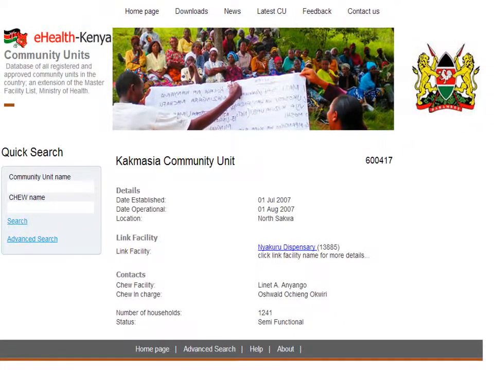A website that provides more details about the community unit, including the unique CU code that distinguishes this community unit from other records in the database.